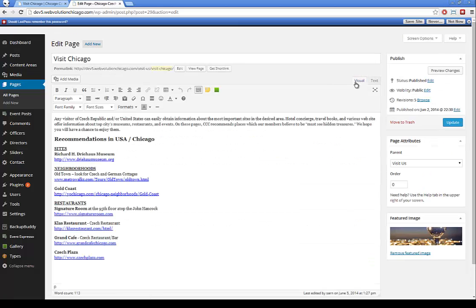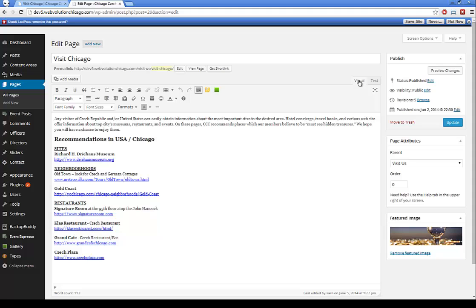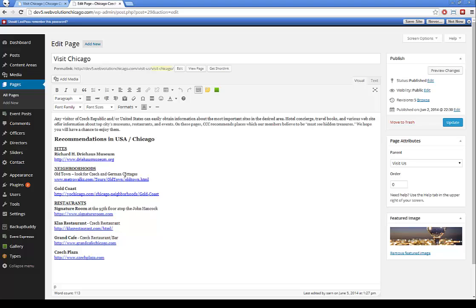And sometimes you'll get some weird code version. That's the code editing view. If you see that, just click on the Visual tab over here, and that'll give you the visual layout, which will be a lot easier for those who don't know how to program. And right now, you'll be able to see the page as you could kind of see it on the site. Some of the colors and stylings won't be exact because those get applied on the website, but for the most part, the layout is pretty similar.